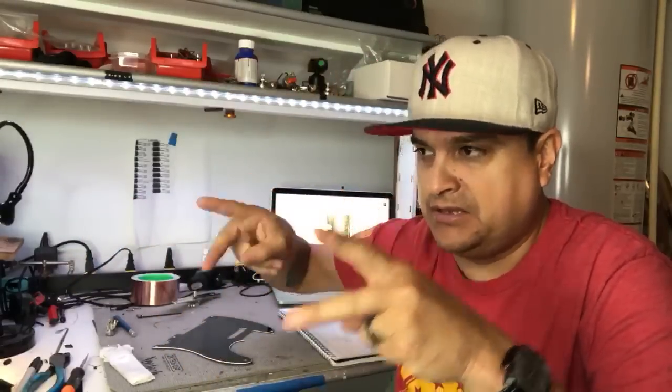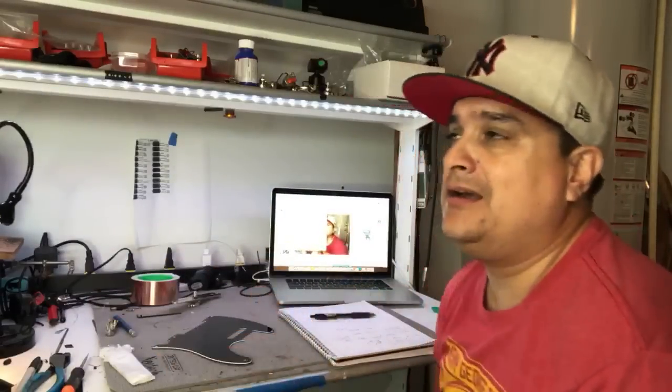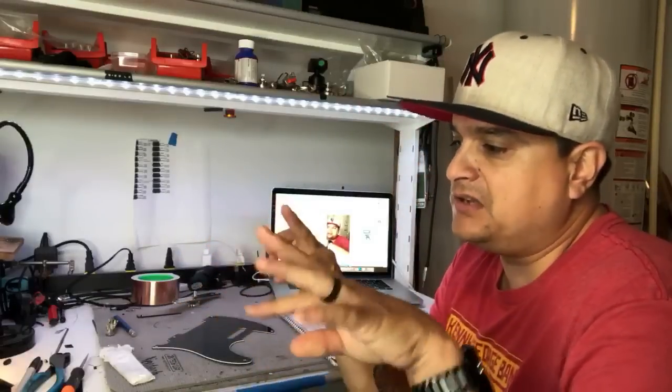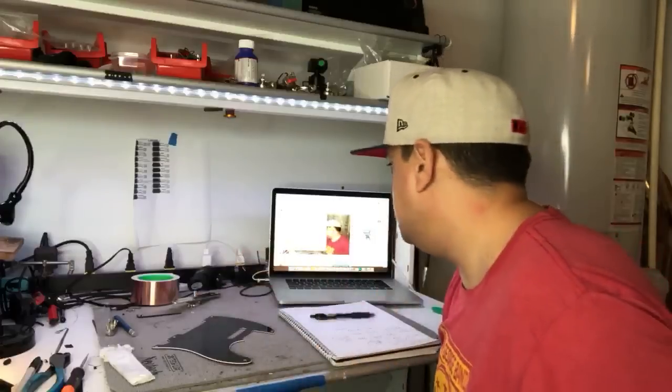Okay, so shielded wire. We're talking about a bass. In a bass, sometimes if the negatives are hooked up as the hot, it makes a noise. And sometimes if the positives are hooked up as the hot, it makes a noise. Sometimes you've got to flip them around and the noise goes away. It's a weird thing that basses do, and honestly, I'd have to think about why. I just remember having that problem a couple times on a couple of Jazz basses. You can't flip one because then the polarity's wrong, so you've got to flip them both. Literally the negatives become the positives and the positives become the negatives, because the wind direction was different, and that noise went away. That probably would have fixed that bass too.